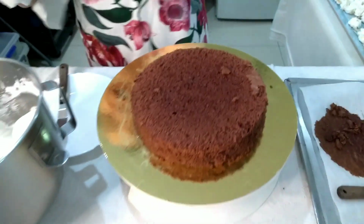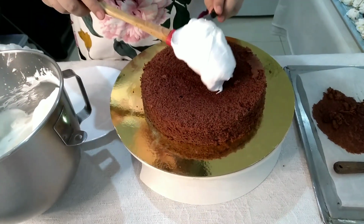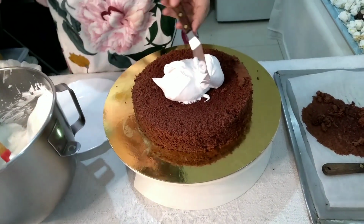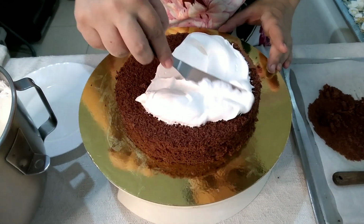Okay, so now, let's add some whipped cream, spread. This is our filling.